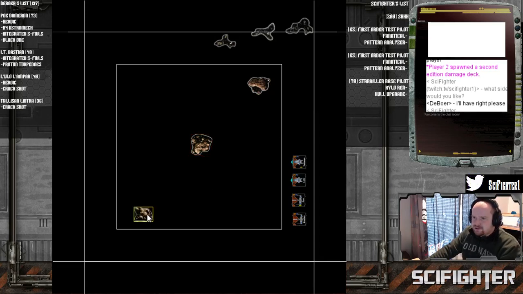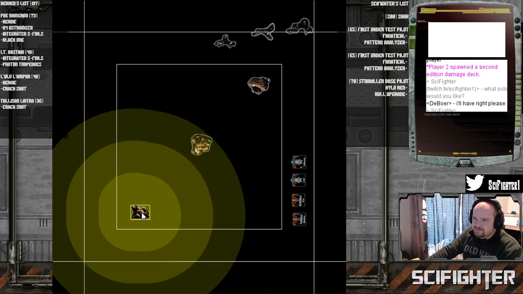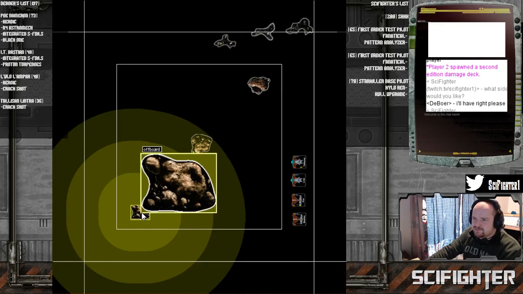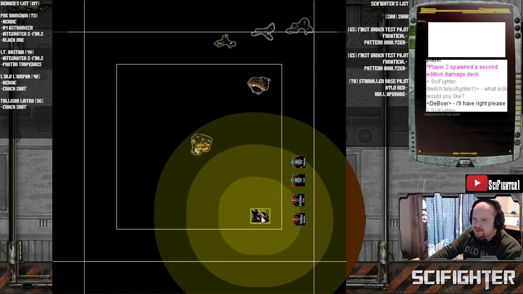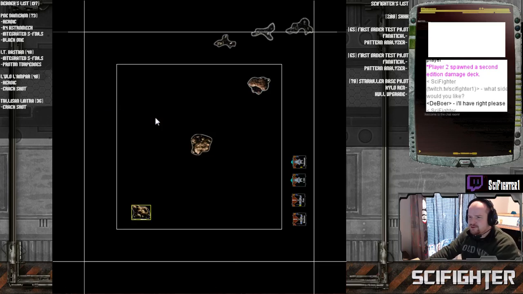Alright, let's just keep spreading these rocks out. I don't really want my guy tangling with these. I think I kind of want it over here. Although if I spread it this way, it just gives me more room to kind of circle around without worrying about him. Set.